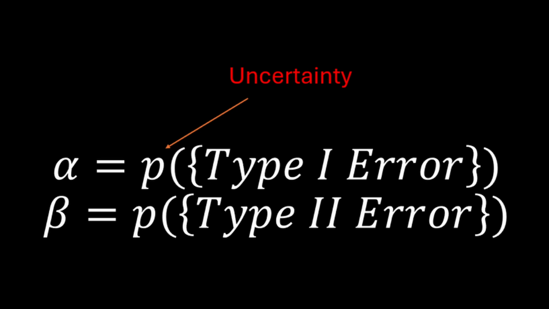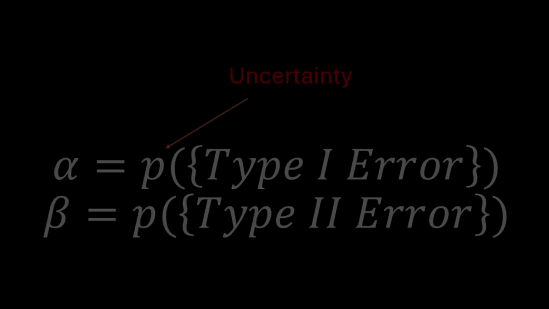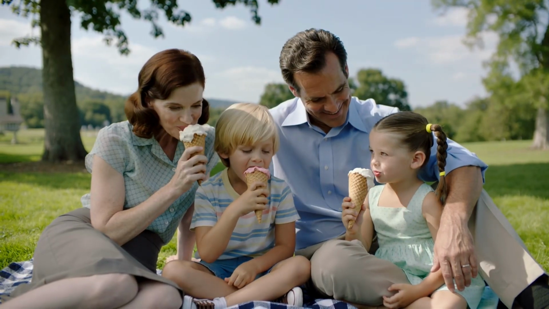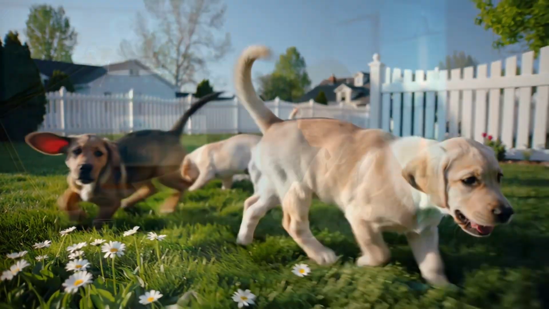This framework doesn't just acknowledge uncertainty, it formalizes it. It gives scientists a disciplined way to reason under uncertainty, make defensible decisions, and communicate how likely they are to be wrong. That's the brilliance of the hypothesis testing paradigm. We humans don't know which hypothesis is actually true, but we can assume and calculate the probability that our decision is right or wrong. Good deal for us.